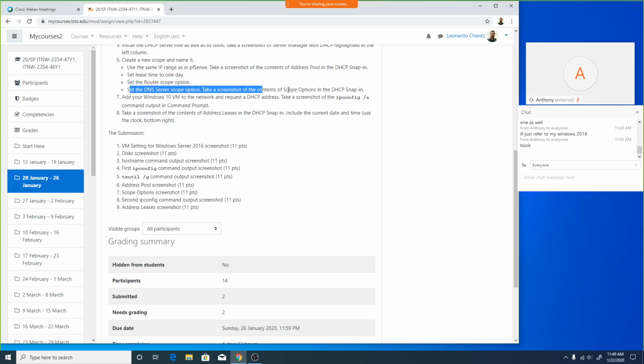And then the DNS server scope option. So the idea with this one is that you can set up any DNS that you want. You can leave it as pfSense, so just repeat whatever was in the router scope option, or you can set up something like 8.8.8.8, 1.1.1.1, whatever you want. Doesn't matter what you use. We're going to end up setting up our own DNS server and using it internally anyway. So for the next couple of weeks, doesn't matter what you set it to. Just set it to something so long as you have internet.